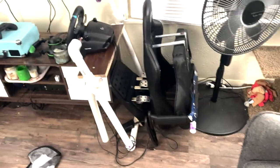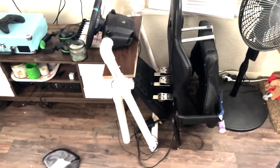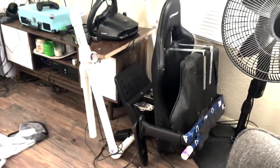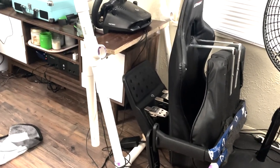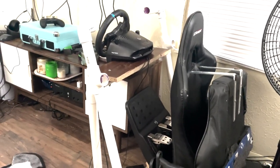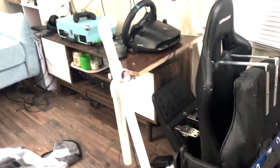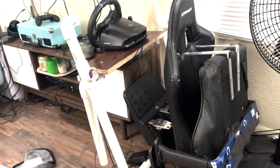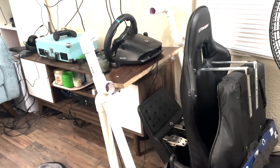Okay, so here's what I mean. As you can see, it still takes up a fair amount of space, but a lot better than it being just constantly set up throughout the house, in your living room. So if you live alone, you probably wouldn't need this, but for me, it makes sense to try to minimize the space as much as possible. There's lots of things you can do to make this better. I'm sure you might have ideas. If you've got wood floor like I do, you probably want to put a rug down or something underneath it while you're racing. And then I'll put a clip of me driving with it the first night in NASCAR Heat.